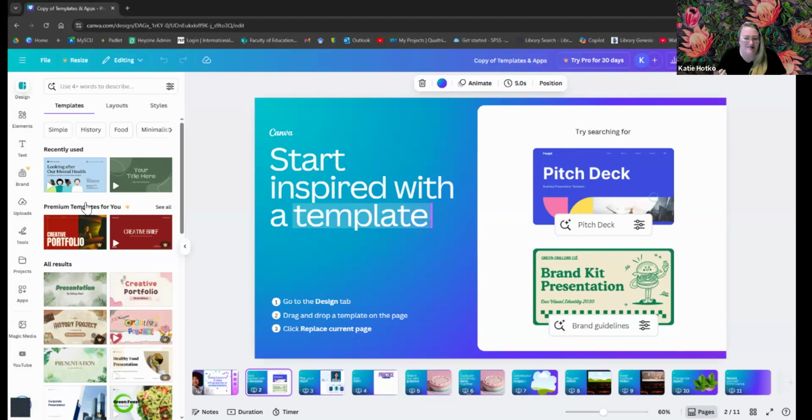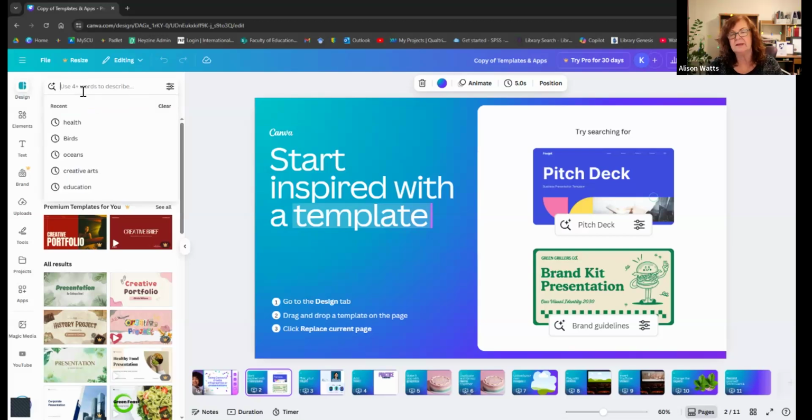Does someone want to give me an example of something that they need to create at all? An idea? Otherwise, I'll make something up myself. Well, you can make something up, but my grandson had his first birthday. So I don't know if you want to party. We go birthday themed? Yeah, kids party invite. I'm just going to type in birthday.